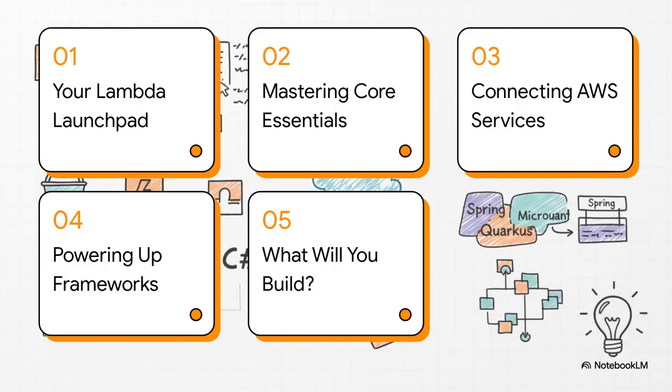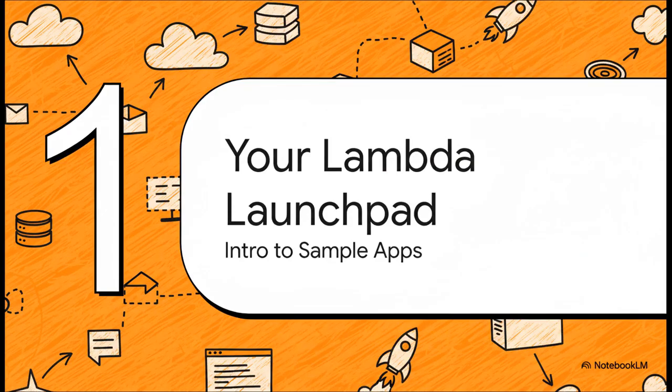Okay, so here's our roadmap for this explainer. We'll start with your Lambda Launchpad, then get into mastering the core essentials. After that, we'll see how to connect with other AWS services, power things up with frameworks, and wrap it all up by asking, what will you build? All right, let's jump into our first section, your Lambda Launchpad.